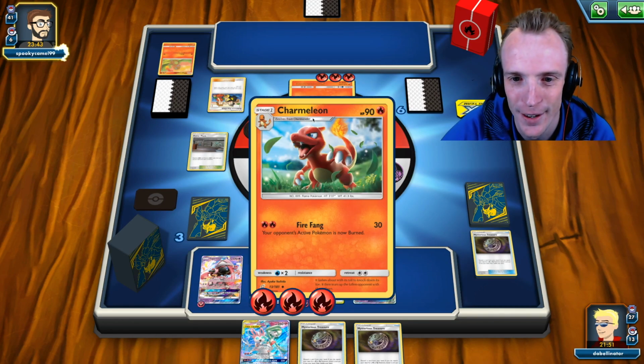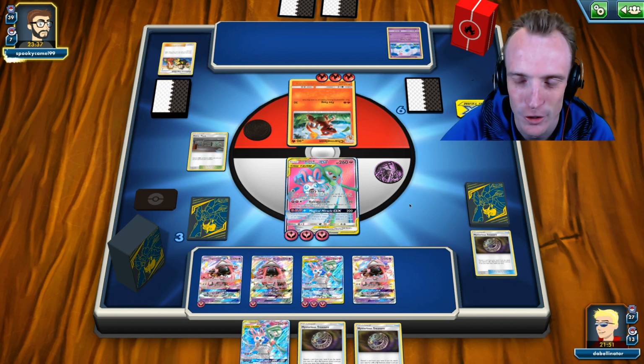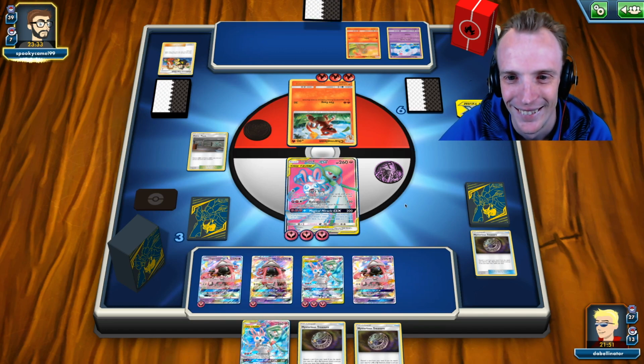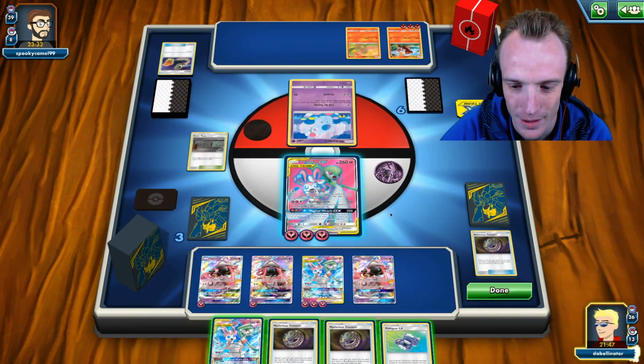Get to use a Fire Fang and burn me. I don't get to Chip Axe this turn, that makes me sad. Oh yeah, you had that switch card. Maybe I should have given you something else. Oh well.